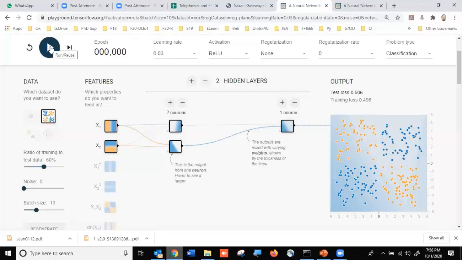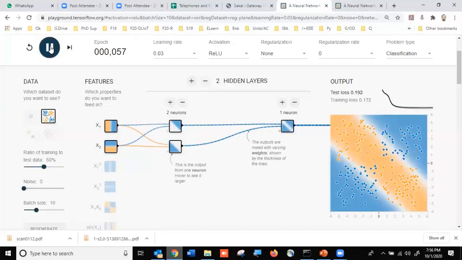Okay. So here we go. It's doing a much better job. The training loss is down to 17%. The test loss is 19%. But it's doing a reasonable job. But you see, this is not exactly like the simple XOR problem. It's more like a grid. It's a very sharp curve over here, and this is a very sharp curve. So it's hard to draw two straight lines, which earlier we could.